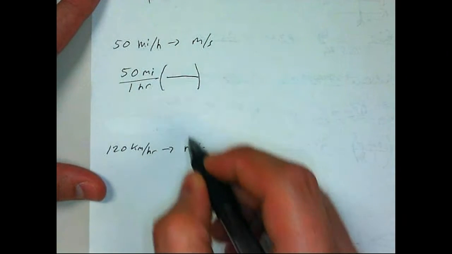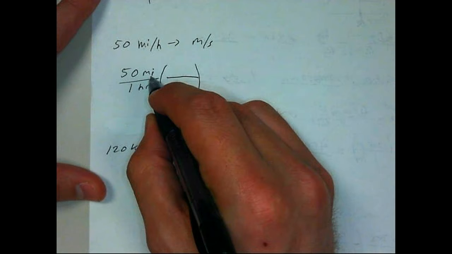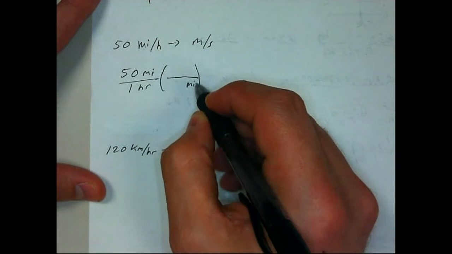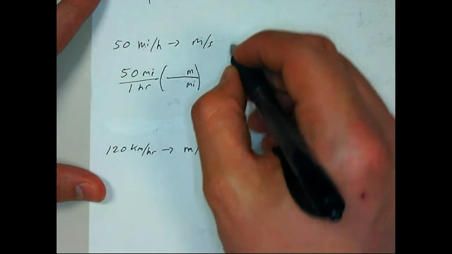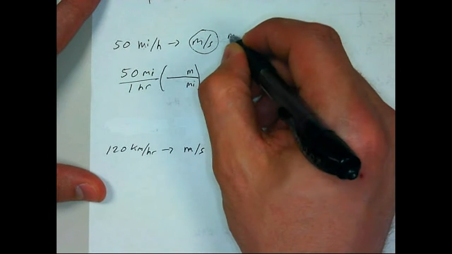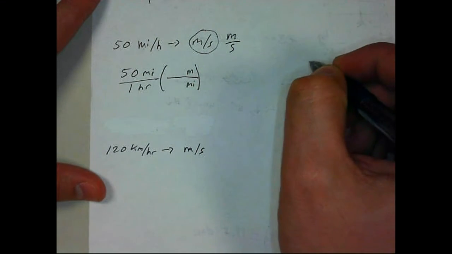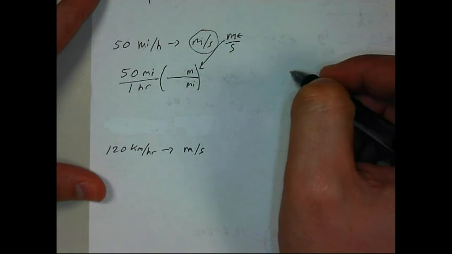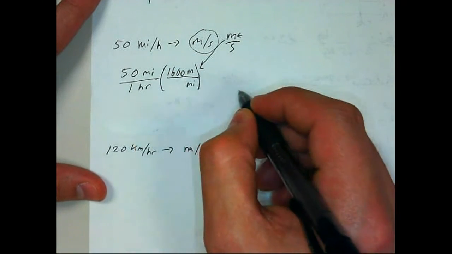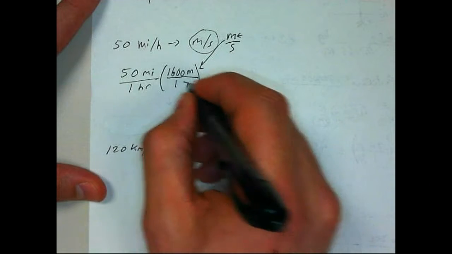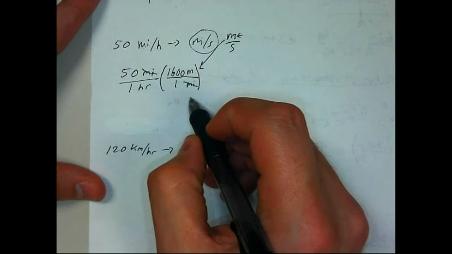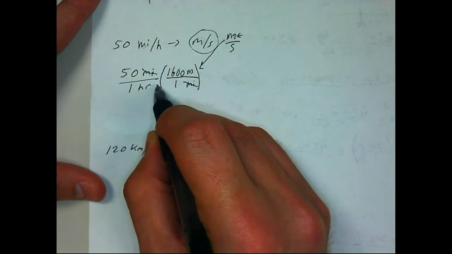I'm going to choose to deal with miles first since it's on the top. Going to get rid of miles first, try to go to meters. So if I'm getting rid of miles, it's on the top, so I want to put miles on the bottom. And I can actually make a meters to mile conversion. Notice we want meters per second. Meters is the unit that we want on the top, which is why I put that here. And I know that there are 1,600 meters in 1 mile. Miles cancels out. We're done with miles, but we're not done with our total conversion yet because the units we have right now are meters per hour.